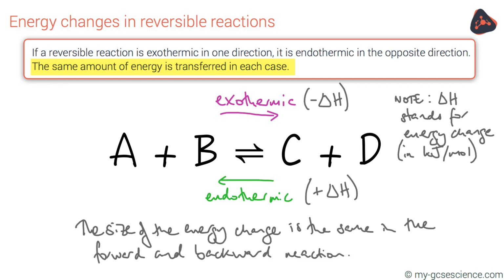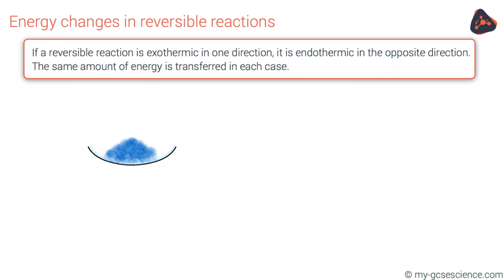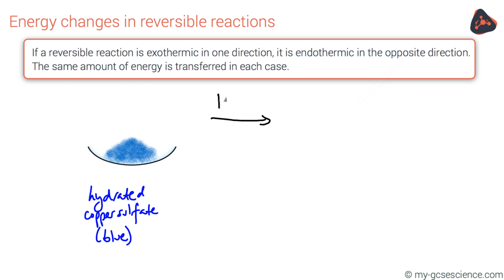Here's another example of a common reversible reaction. We have hydrated copper sulfate on the left-hand side, which is blue. And it's blue because its crystals contain molecules of water in a particular crystal structure that reflects blue light towards our eyes. If we heat it strongly, the forces that hold the copper sulfate to the water molecules in the crystal get broken down, and the water is released as water vapour.